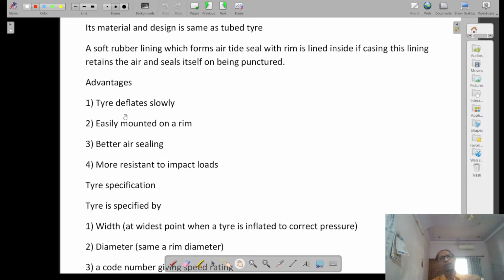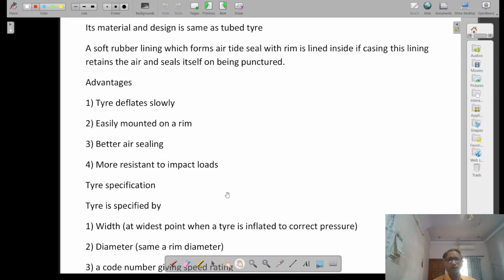So while traveling with your vehicle, you can find a roadside repairer where you can repair the tire. Some 15 or 20 years ago you might have come across a number of cars which had their tires deflated and had problems. But nowadays, since they have tubeless tires, the car keeps running, and only when you reach the shop where tires are repaired do you stop and get it repaired. It is easily mounted on the rim, has better air sealing, and more resistance to impact load.